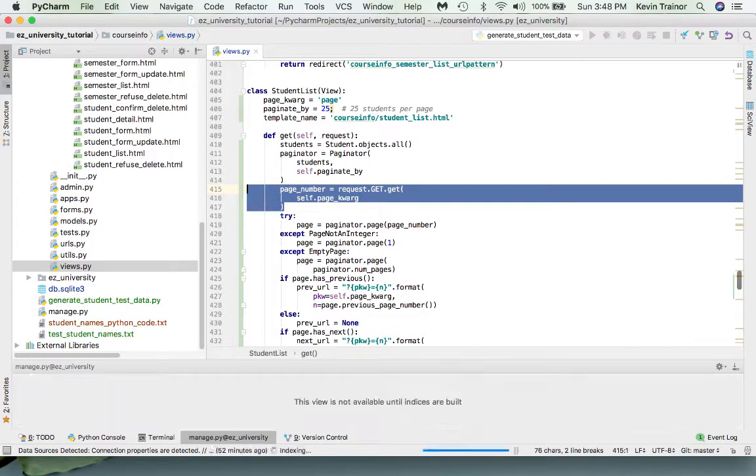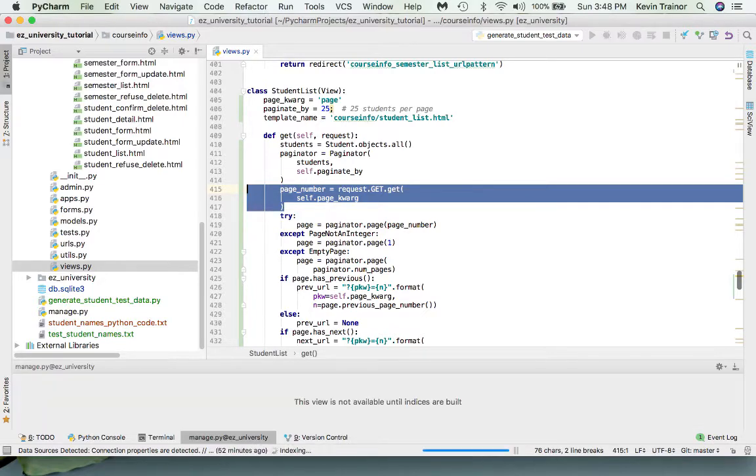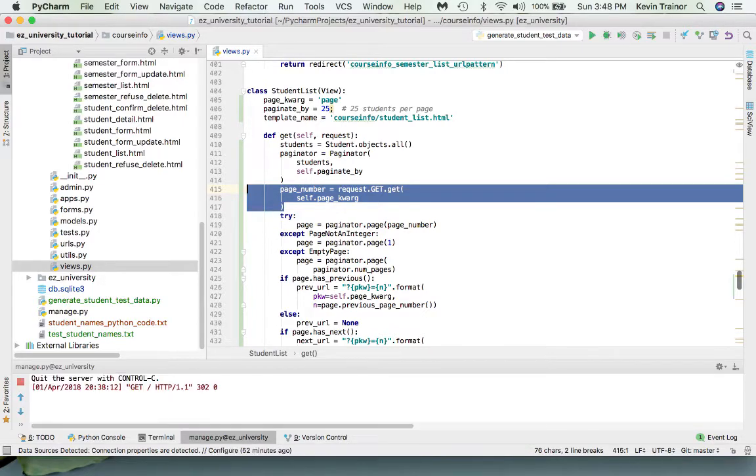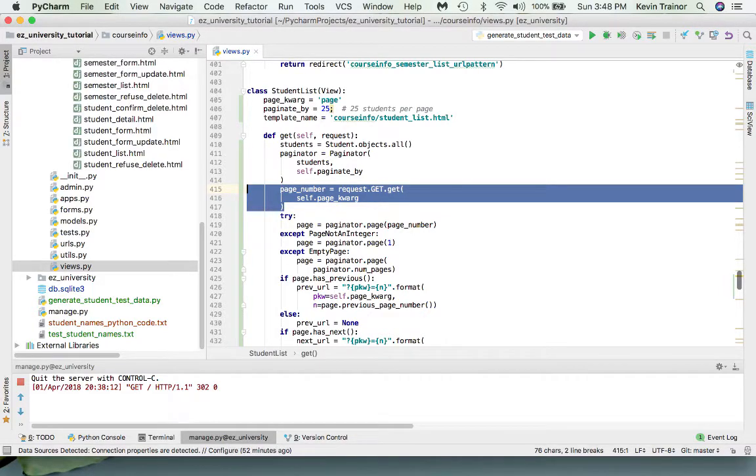And if it turns out that we don't have a proper page number in the request, like for instance, they didn't do a page request, they're asking for the whole list, he's going to give us the behavior that we want.